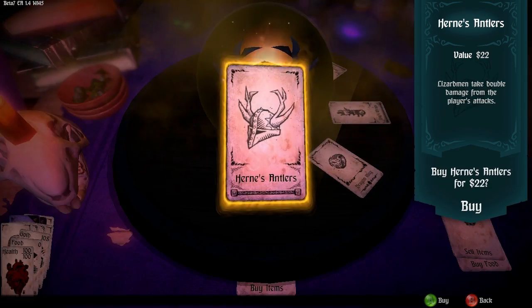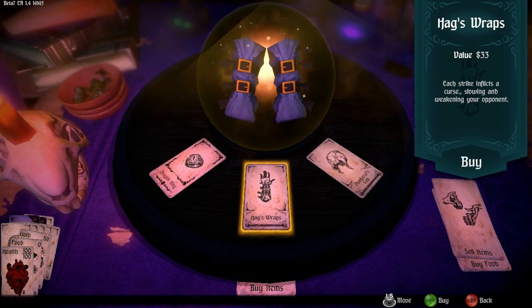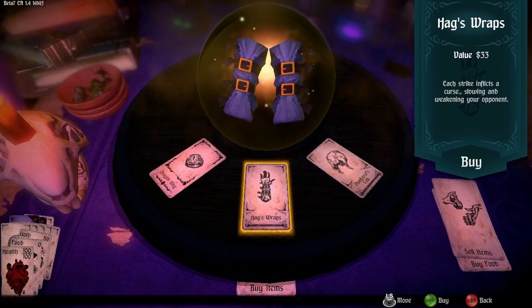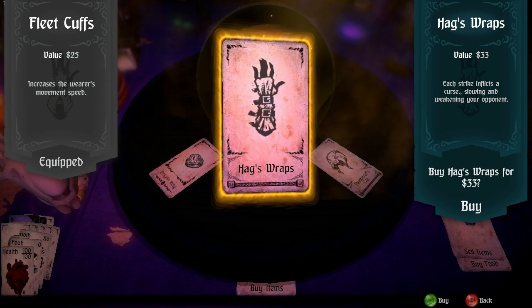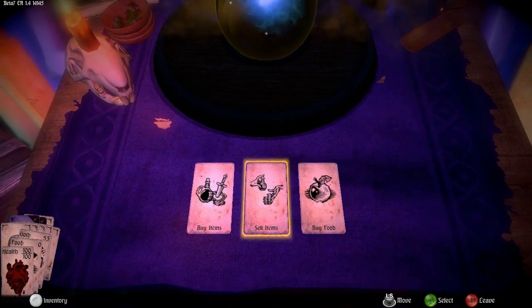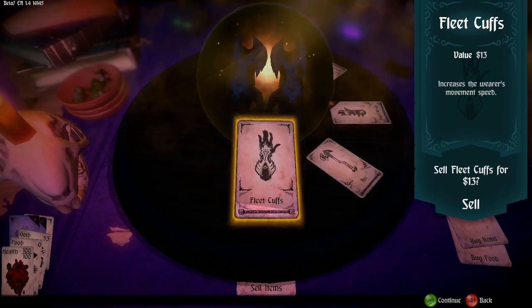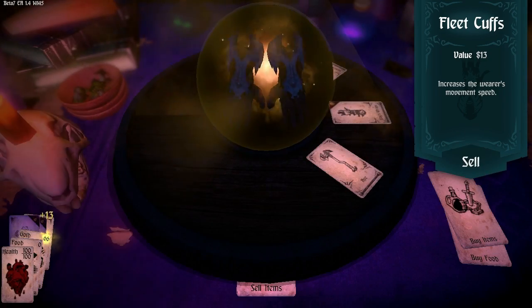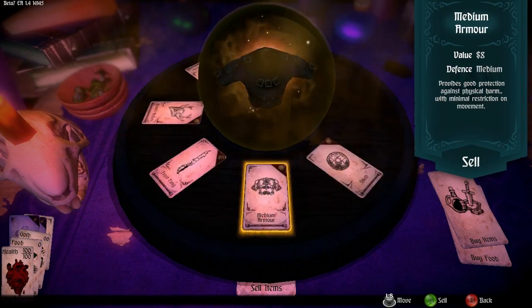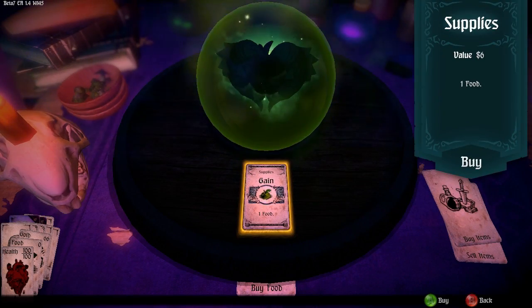So we're going to go with Herney's antlers, because lizardmen take twice the damage. And then we're also going to go with Hag's wraps, and get rid of fleet cuffs, because now we know what fleet cuffs do. It's not as good as Hag's wraps, because Hag's wraps actually reduces the damage you take from enemies, as well as slowing them. And slowing enemies is more important to me than moving faster.